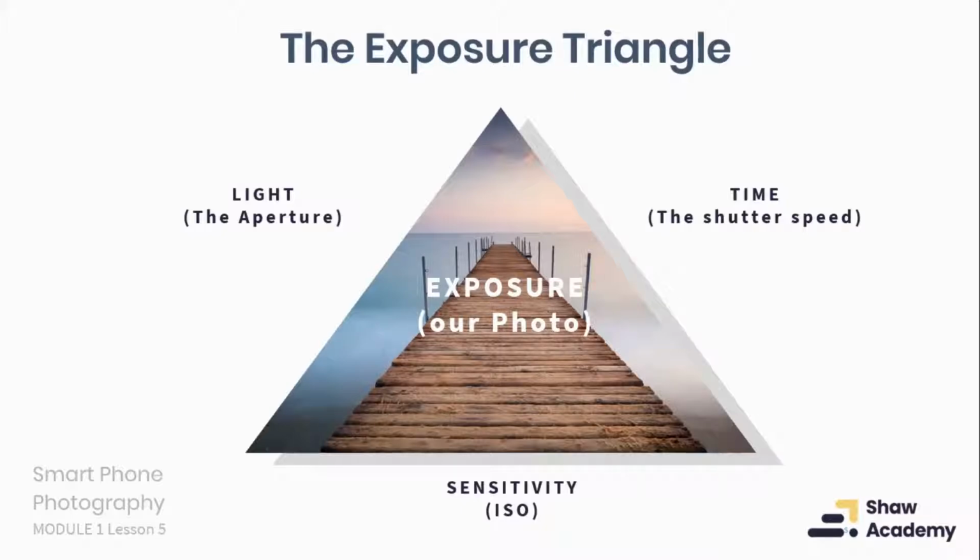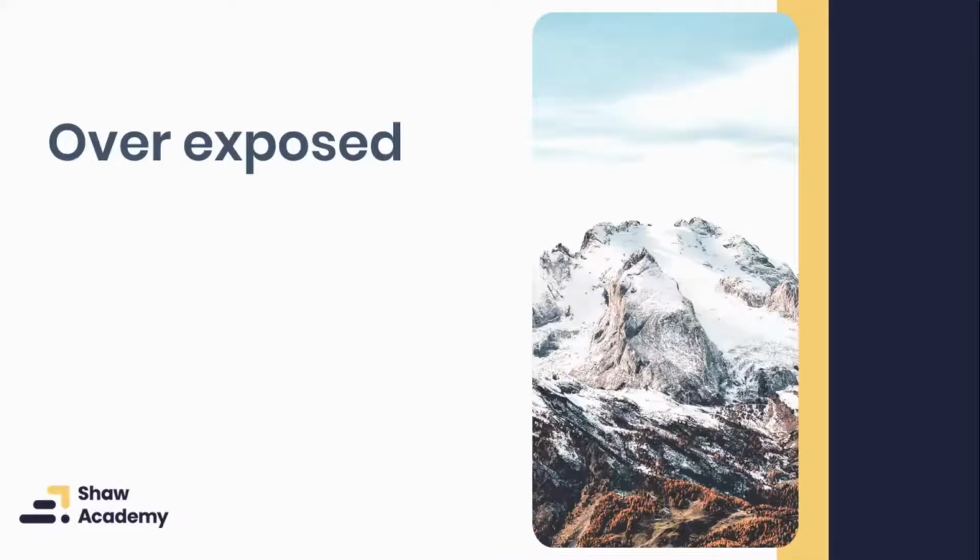Now, as we're well aware, we can't do so much when it comes to controlling the light via the aperture, but we can certainly do plenty by controlling the shutter speed and by controlling the sensitivity. So how do we know when we need to adjust an exposure? Well, first of all, we can take a photograph and we can review it afterwards, and we're going to be able to see whether the exposure is going to be different.